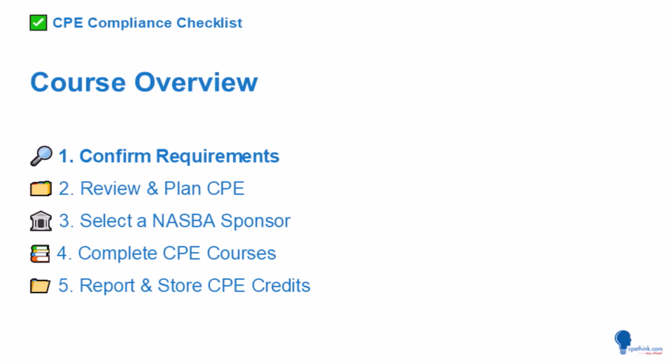Third, you need to identify your renewal and reporting deadlines. These are not always the same date, and missing either can delay renewal or trigger additional work down the line. The goal of this step is certainty. When you complete step one correctly, you'll know exactly what qualifies, what doesn't, and when everything is due. In the next slide, we'll break this step down further by starting with how to review statutes, regulations, and updates efficiently and accurately.